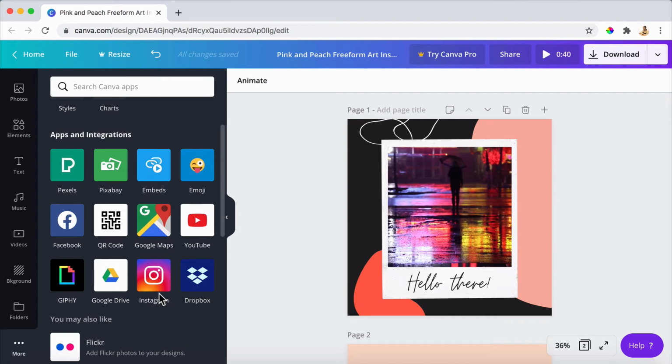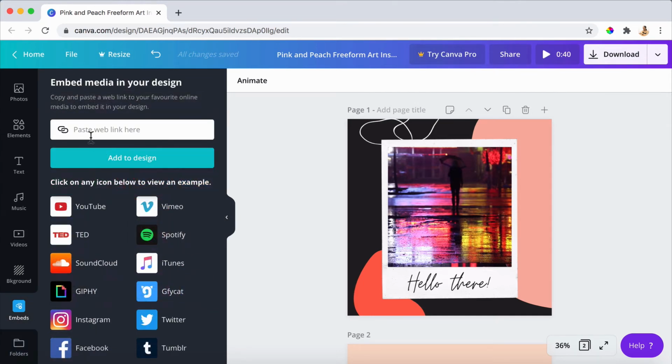We can also access features like generating QR codes directly inside of Canva, little more on this later, and embedding links to videos, podcasts, music and other posts directly into our designs. With Canva 2020, the possibilities feel more and more endless, and this is a really cool thing for us as entrepreneurs and small business owners.